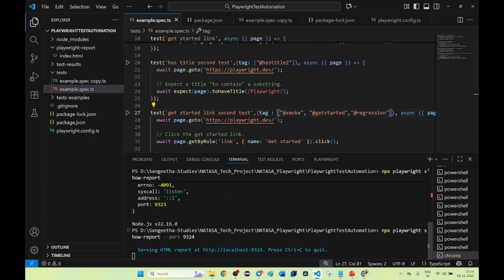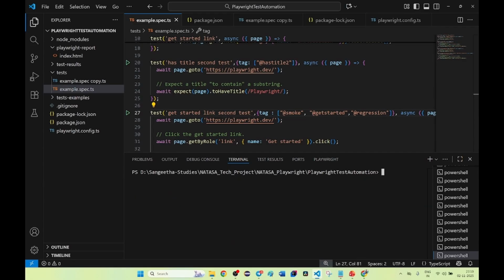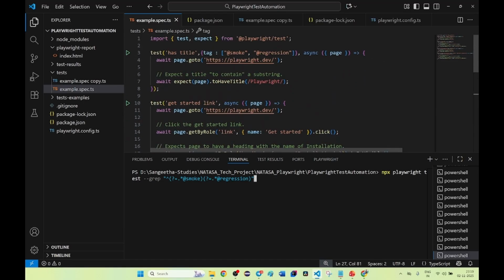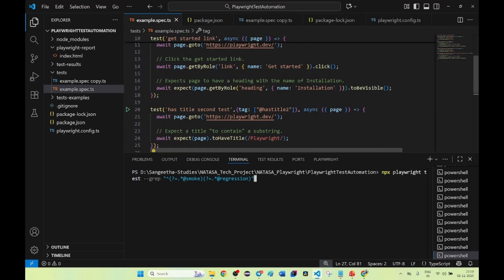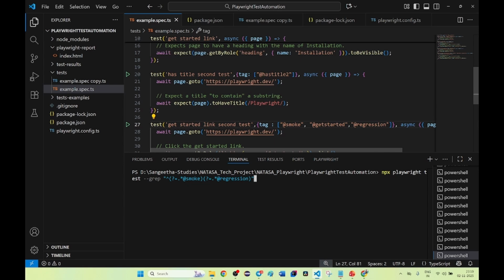So let's press Control C, then cls to clear. Here I'm going to execute again the combination of smoke and regression. Now we are expecting two cases to be executed: this hash title and the next one, get started link second test. Press enter.